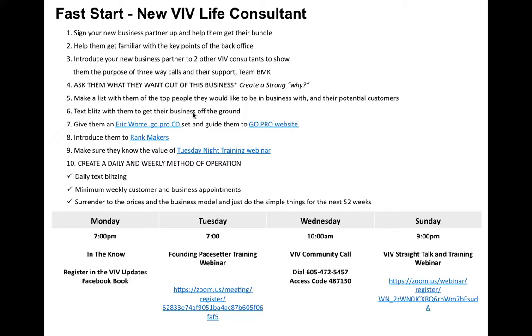There's also another service that we'll go through here called Rank Makers. What I really want to do is get you guys connected into the method of operation that we're doing here within Veev. So I just wanted to give you guys an overview, and I'll stop the screen share now and sort of switch gears.